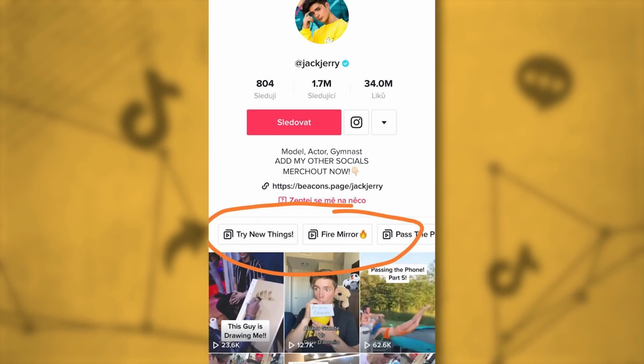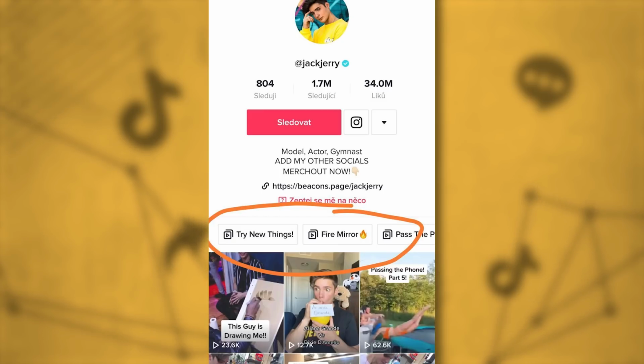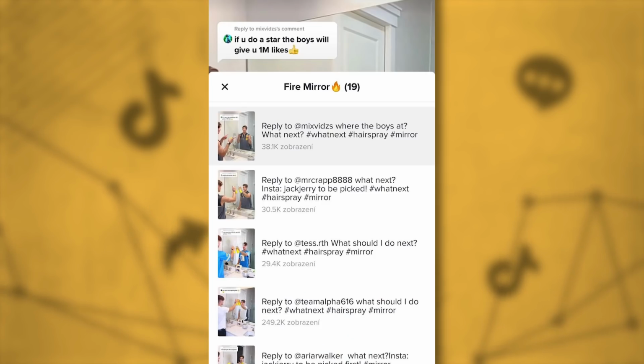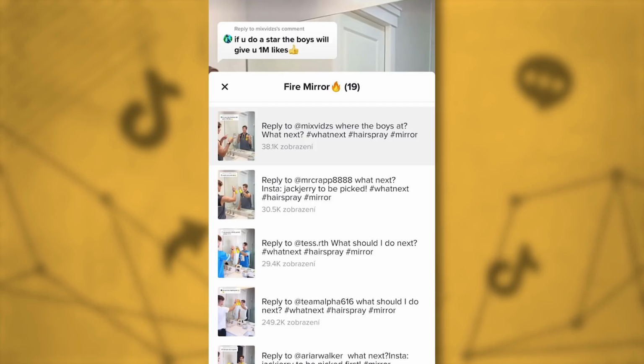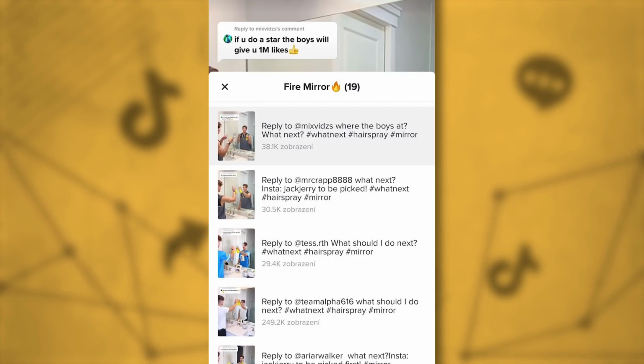So to give creators, I guess, more stamina for their content, TikTok has created a playlist feature. I'm not exactly sure what the exact official title is yet. It's not mainstream. It's only available for a select few creators as of now, but it does allow you to create a playlist of videos and watch them in a predetermined order. If you click on one of these icons, you'll see a little highlight above the username that indicates that the video is part of a series.